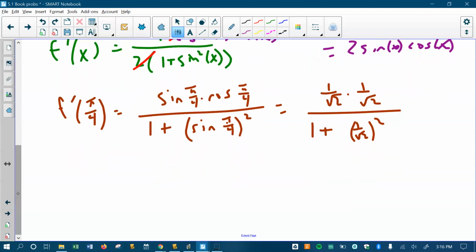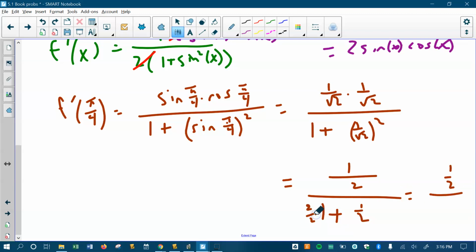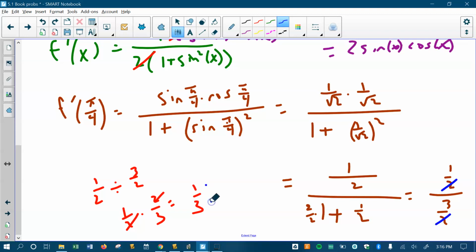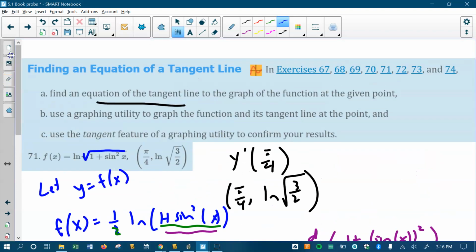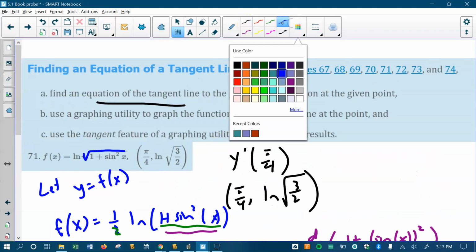Okay, 1 over root 2 times 1 over root 2 is 1 over 2, so we get 1 over 2 on top. And then we are dividing it by 1 plus 1 over root 2 squared, which is 1 over 2 again. And let's just do some more math here. We have 1/2 plus, this is 2 over 2. So that's going to be 3/2. Two ways you could do it here to finish up. You can do 1/2 divided by 3/2, which is the same thing as multiplying by the reciprocal. Doing that leads you to 1/3. Or more simply, because we have the same denominators, you could take those out and be left with the remainder, which is 1 over 3. Bottom line, our slope is 1 over 3. So we get f prime of pi over 4 equals 1 over 3.